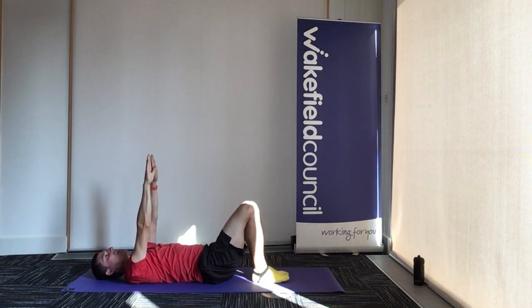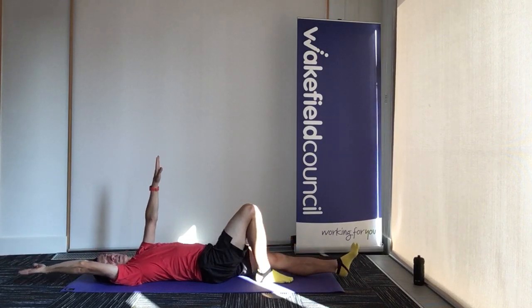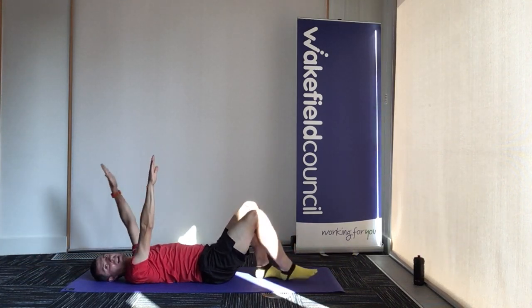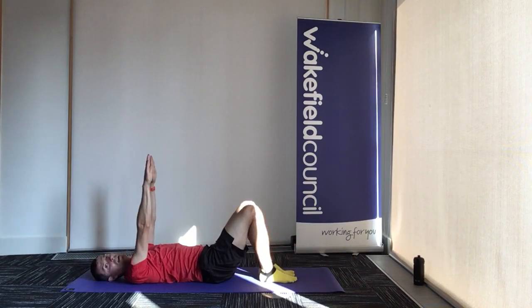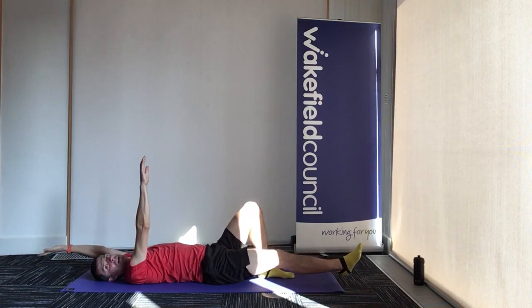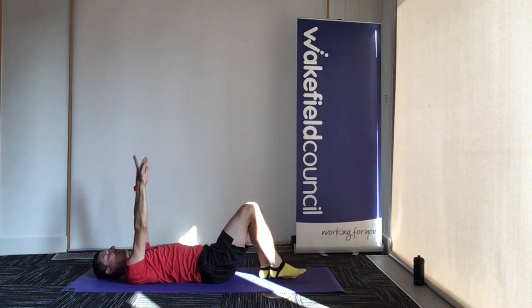So you can slide the foot along the floor or hover just off the ground. So it's just one at a time moves. So it's not a scissor action. It's just nice and steady. So we're going to breathe in as we extend, breathe out as you come back. In and out. So inhale, exhale.